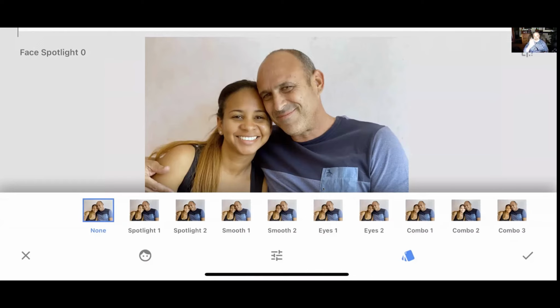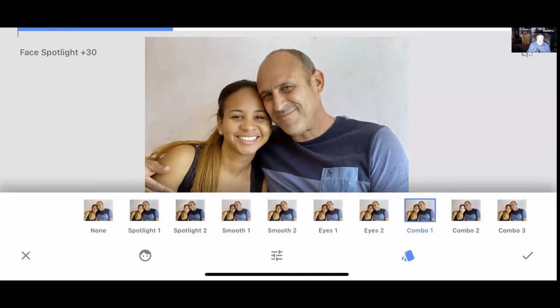The other thing is when you have two faces, sometimes it's only really recognizing one. So when you make adjustments to the face, you may only be adjusting one. That's what's going to happen here. So you have all these presets. You can choose just by tapping on these presets, and you may find something close to what you're looking for. And I encourage you to do that.